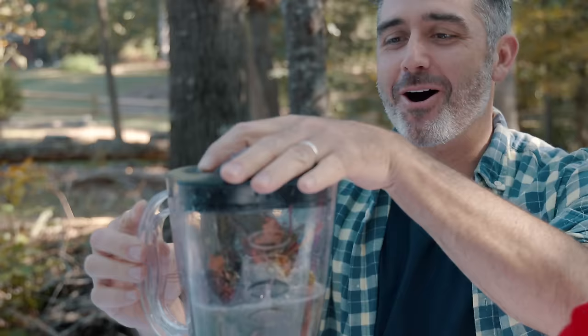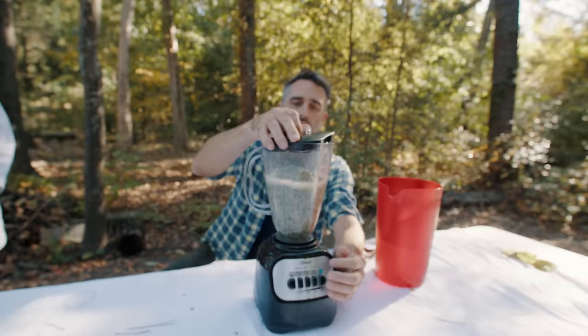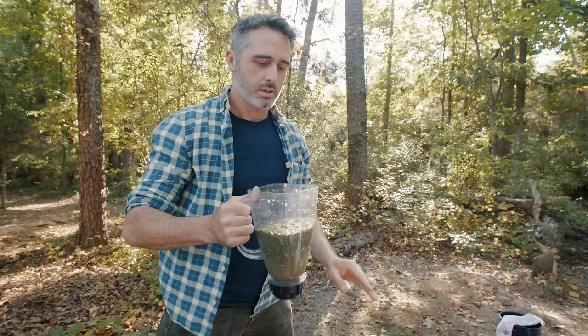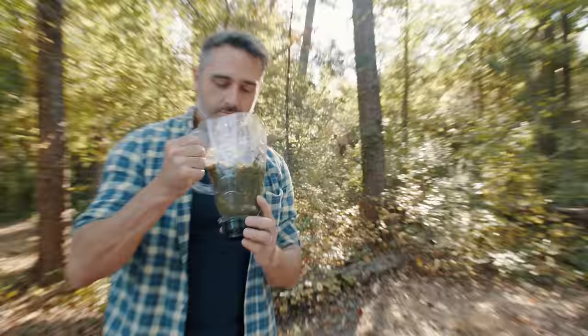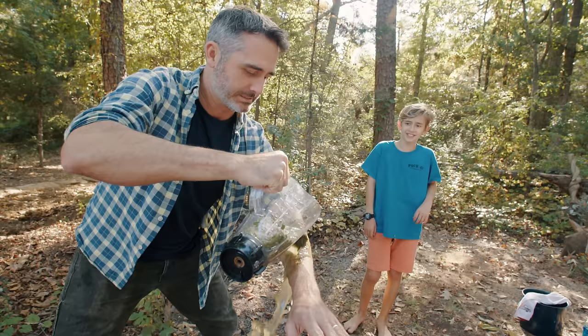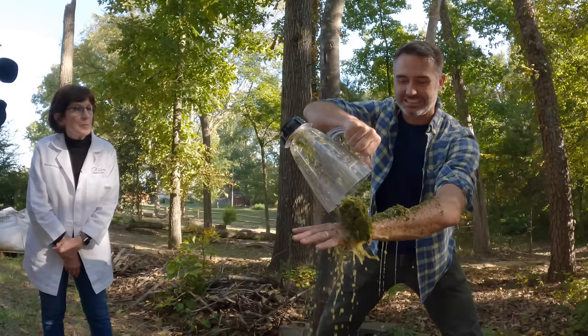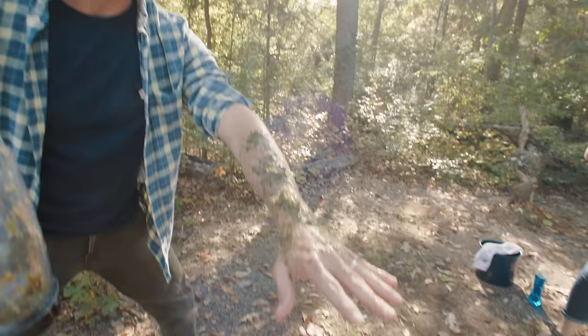That almost blew up and went all over the place. Don't touch your face now. As I'm blending this poison ivy, my skin is still very prone and I fully understand the risks this presents. Please have a good friend who's a doctor who can treat you if you're planning to pour poison ivy leaves from a blender on your skin. And there we go — blended poison ivy on my arm. At this moment, maybe not a surprise, I feel nothing. But I pause to contemplate the real solution, which is time. How much time do I have? About six and a half minutes.